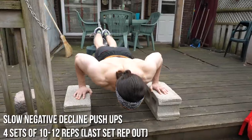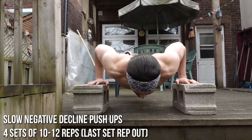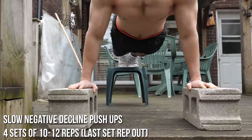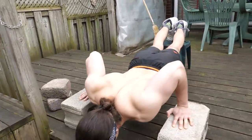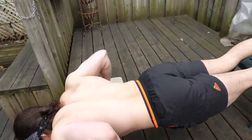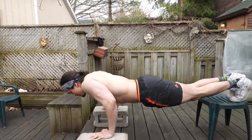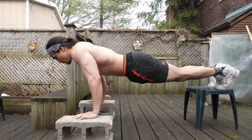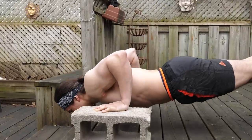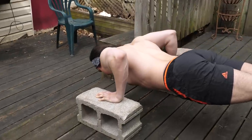We went to failure on the last set of push-ups. In total we did about 16 working sets — eight sets of pull, eight sets of push — a nice balance between those, nothing fancy. With the kettlebells I totally could have done some tricep movement, some bicep, some lateral raises. But these are the basics, the bread and butter. It's all about progressive overload, getting better over time, doing harder variations of fundamental movements like push-ups. That's why we do a slow negative with an isometric hold, and at the very end we take that RPE all the way up. I'm very confident this represents the majority of my upper body volume — and that's all we care about: how the upper body looks.